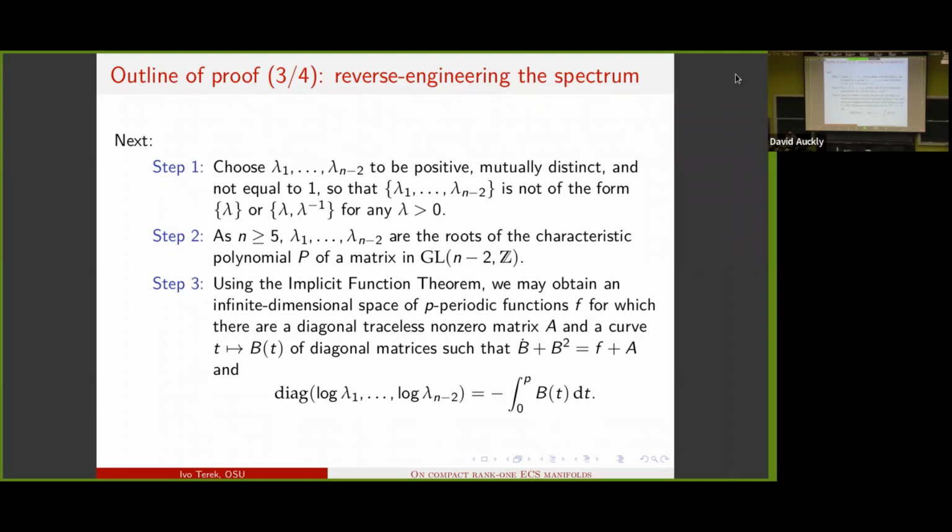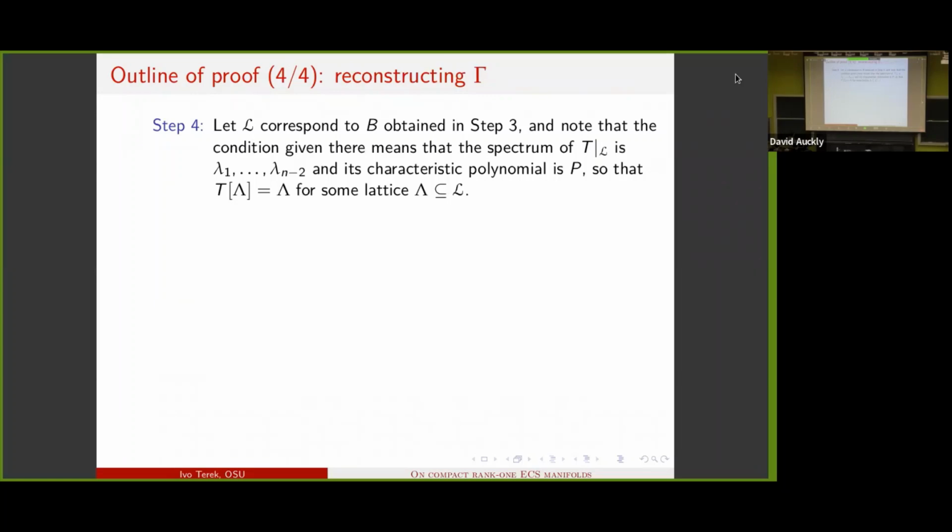And so, we want to avoid using things like the Nash-Moser version of the inverse function theorem. So what we had to do here, actually, we applied the implicit function theorem for C^k spaces, and then we had a separate technical lemma to recover the regularity, but that's just a fun part of this story. So anyhow, once this is done, we'll let L correspond to this B obtained via the implicit function theorem, via the correspondence between those curves B and first order subspaces. And then the spectrum of the associated shift operator is this thing by construction.